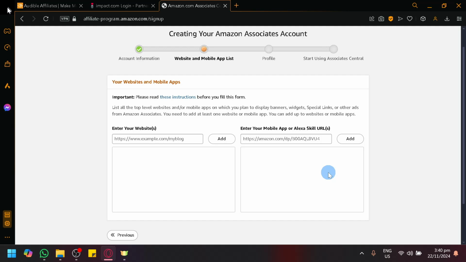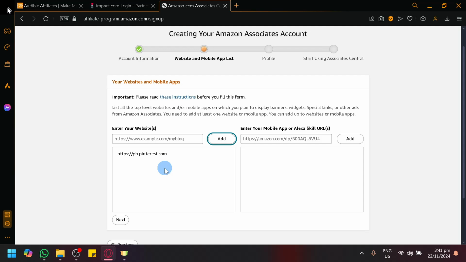And then, as you can see here, one of the steps that is required is putting in the list that you have, whether it's your blogs or your application. You should put them over here because this will be a very important factor in the consideration of your account. Because, of course, they would prioritize someone who has a social standing or rather an audience over someone who has no way to promote their product. So they would benefit more from accepting someone who is actually able to reach out to people.